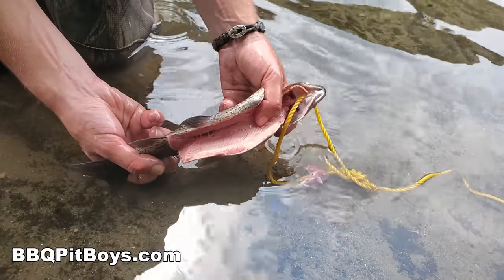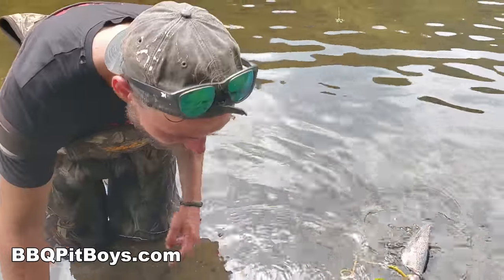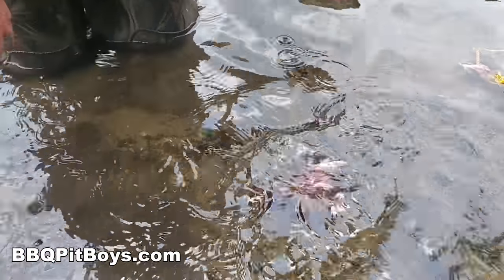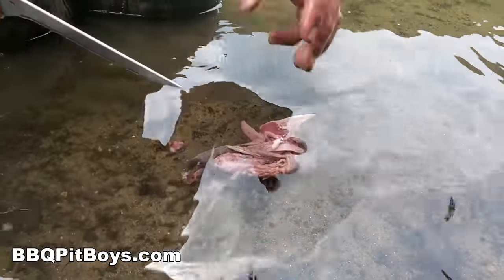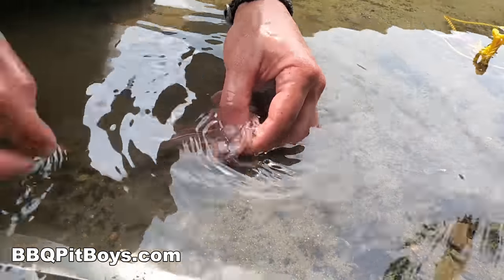Jacob's nice fish for the day. Gonna be tasty. Now I'm gonna come over here and do a quick dissection of the stomach so we can figure out, because we were trying to catch more of them. It was a tough day out here. The Farmington can be tough on people.